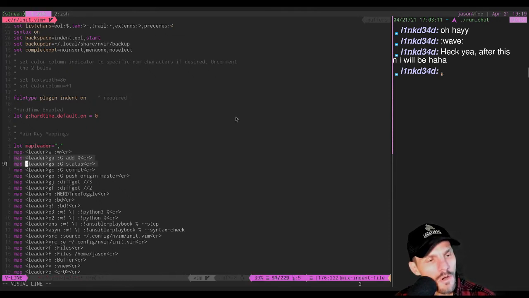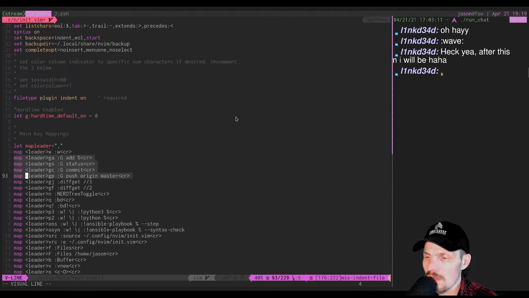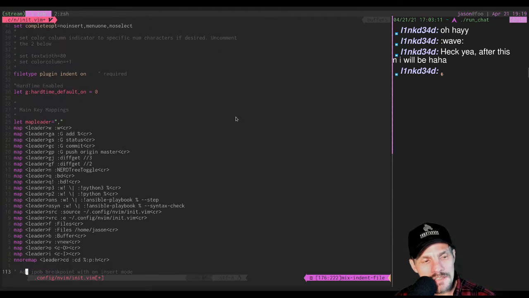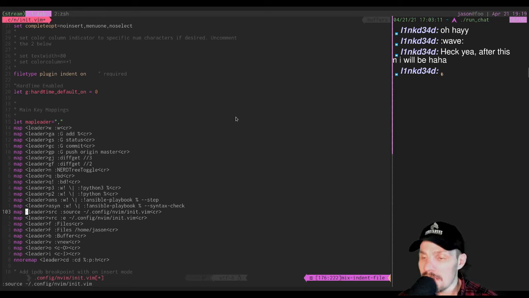These particular commands all have to do with Vim Fugitive, which I will talk about in just a little bit, and Vim Fugitive is absolutely amazing. NERDTree, like I said, I have it, but I don't really use it because I use FZF. We will get into FZF in just a little bit. What you're seeing is Vimscript syntax for doing things inside of Vim very quickly. For example, if I want to source my init.vim, I would type comma src. Now I haven't made any changes, however, that's essentially what happened.